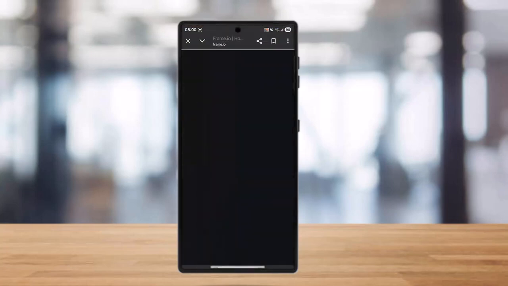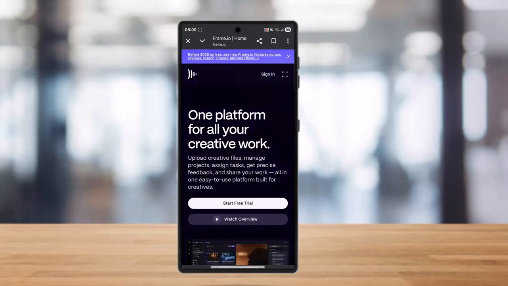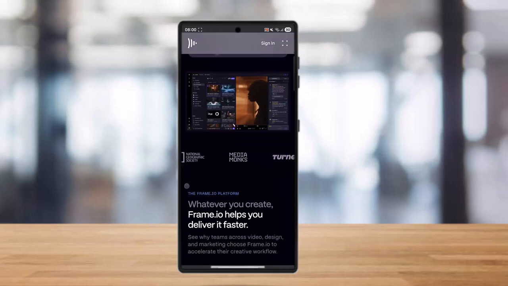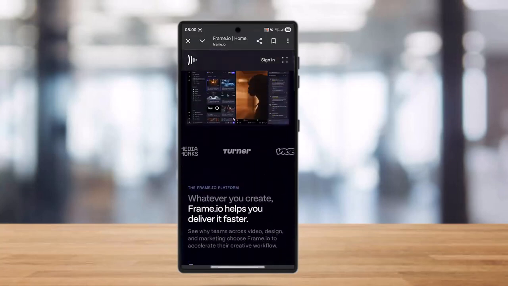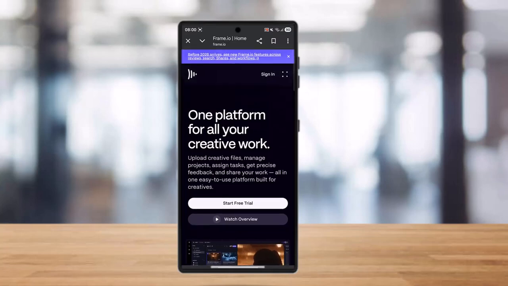Once you're in your frame.io, you need to simply upload your video asset, then use the share for review feature to generate a secure link, which you can send to clients, allowing them to leave time-stamped comments, edits, and approvals directly on the media via a web browser or app, streamlining feedback before final sign-off.